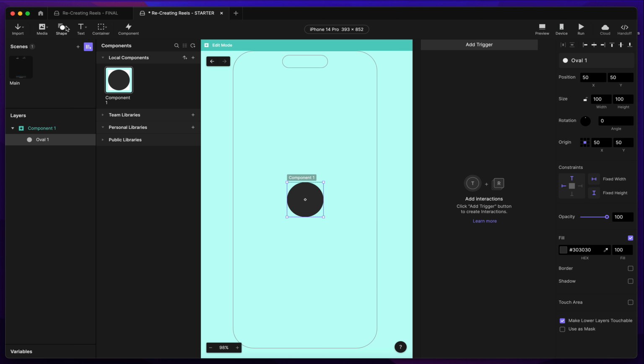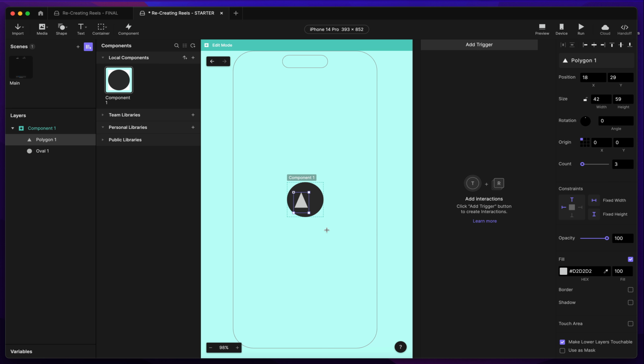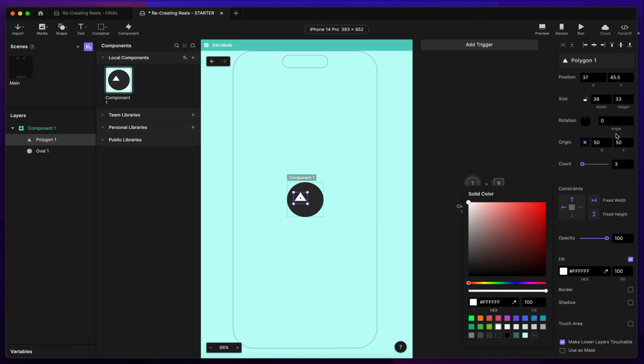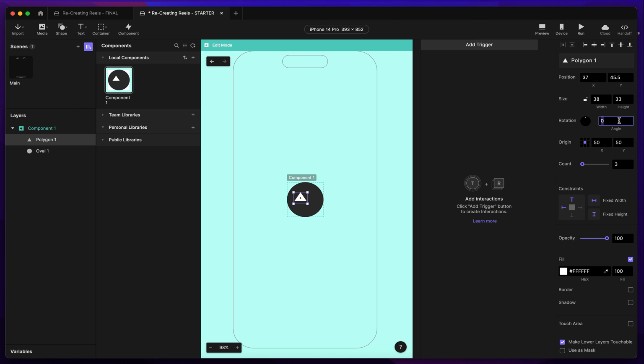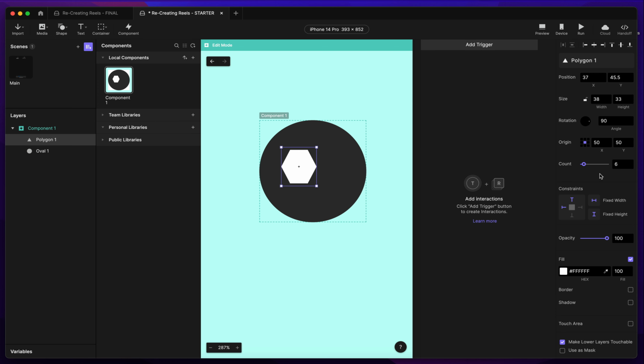And let's make that little triangle. So it's a polygon. I'm going to draw a polygon in here. I believe that the size was 38 by 33. 38 pixels by 33. You'll need to have the aspect ratio lock disabled. I'm going to center it. I'm going to make sure that it's at full white. And I'm going to turn this on 90 points. And by the way, you can change shapes here. Let me zoom in a little bit. Obviously a triangle has 3 sides, so I'm going to do that, and then I'm going to center it up.